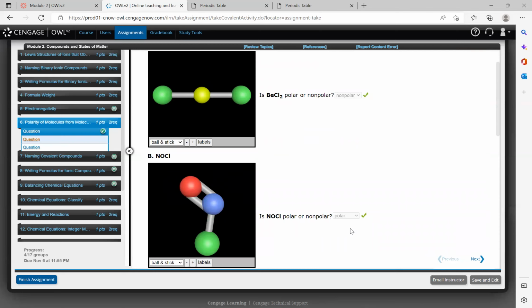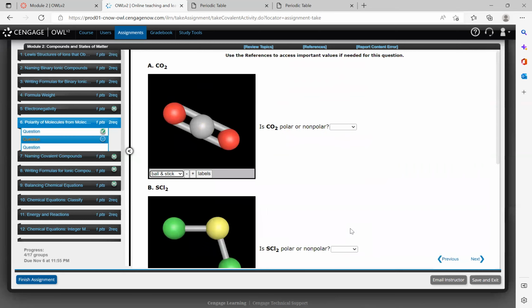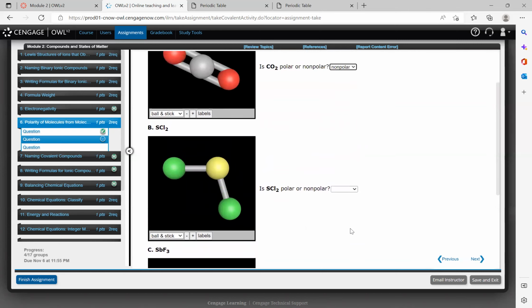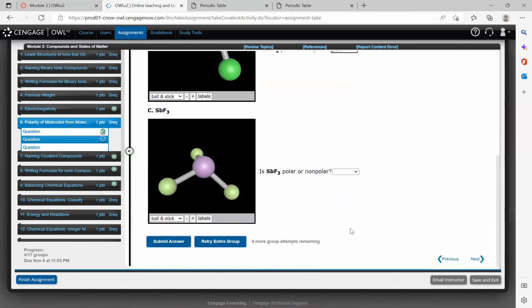Let's go ahead and practice another one really quickly. All right, so CO2 is going to be nonpolar because, although the oxygen has great electronegativity, the symmetrical component of both oxygens being on each side means they're pulling against each other and washing away that charge. SCl2, whether polar or nonpolar depends on its shape: the chlorines give it a bent shape, and chlorine does have a greater electronegativity than sulfur. So this will be polar.